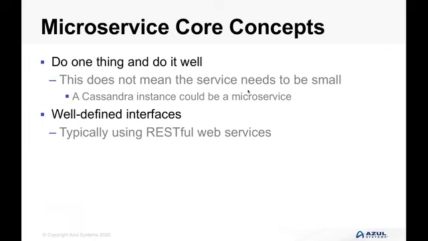The idea of microservices is to do one thing and to do it well. These ideas really go back a long way — back to Unix, which started this whole idea with the ability to pipe and redirect the output of commands. You could take a command, redirect its output into the input of another command, and pipe from one command to another. That allowed you to build up much more complex ways of handling things using a simpler set of tools — things like grep for pattern matching, find for locating files, and awk for conversions. The ability to build up well-defined smaller services with each doing one thing well was very important.